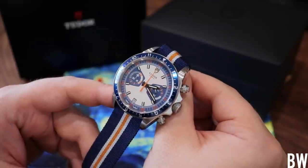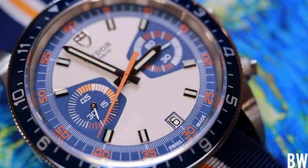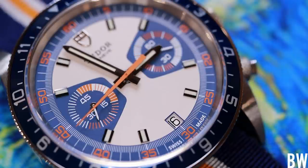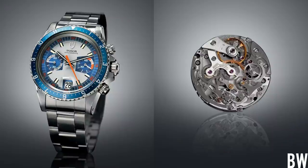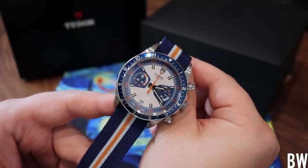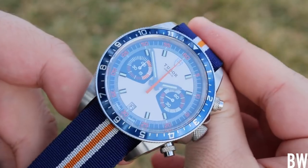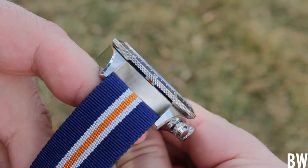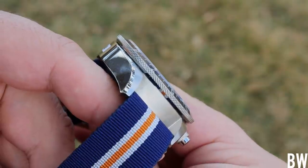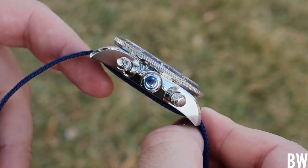You'll see the edges of the blue here on the trapezoidal elements of the bicompax layout — they're not harsh, they're a little bit rounded, a little bit different from that original Monte Carlo reference. But on the whole, this watch is very faithful in spirit to that watch from the 1970s, and I like that. Having a more affordable, more obtainable, and contemporary version of that watch celebrates the brand's history and adds something fun to the product catalog outside of countless Black Bays and the very strong Tudor Pelagos.